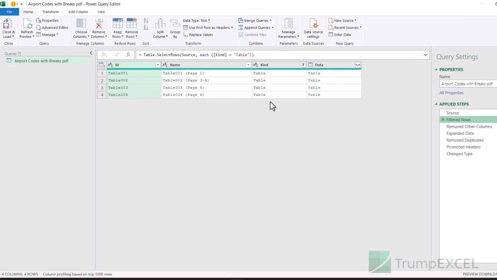But this method is foolproof. It is going to work in all the cases. So if it's a once in a while situation, you can use any of the methods. But if you want to automate this process, then it is better that you use this method. Now, let me show you how to combine multiple PDFs that are there in a folder.